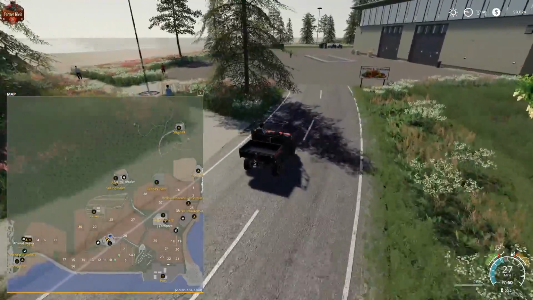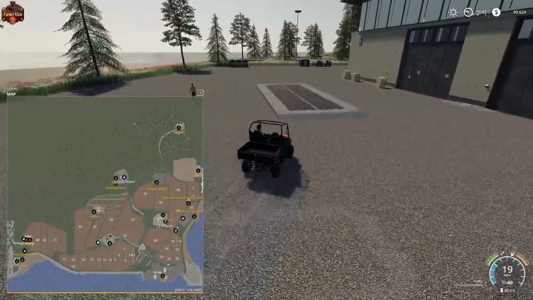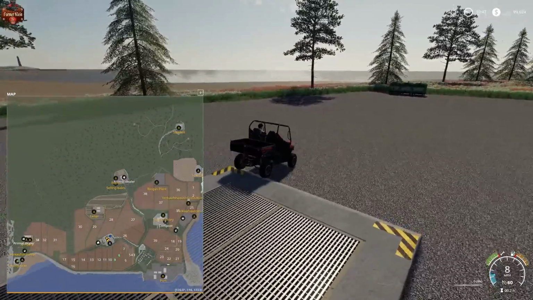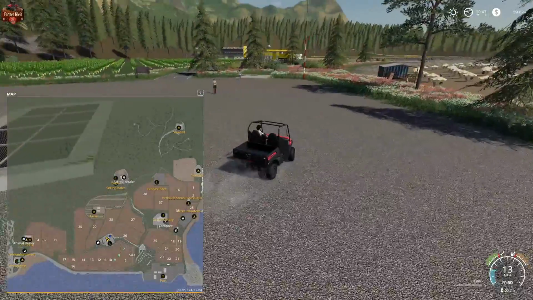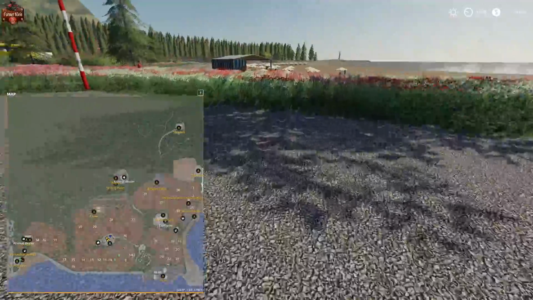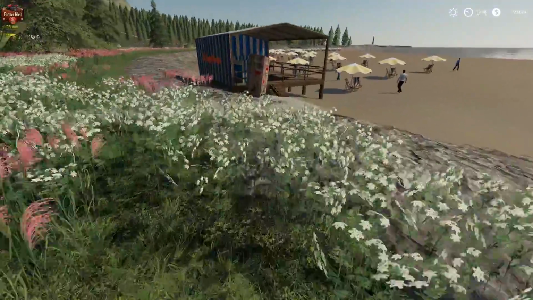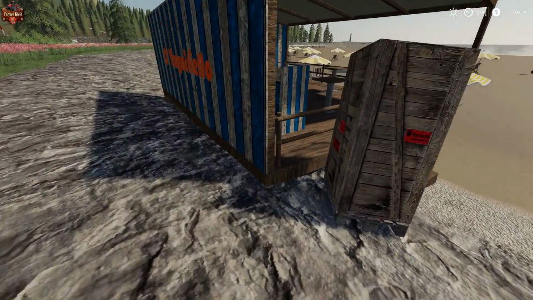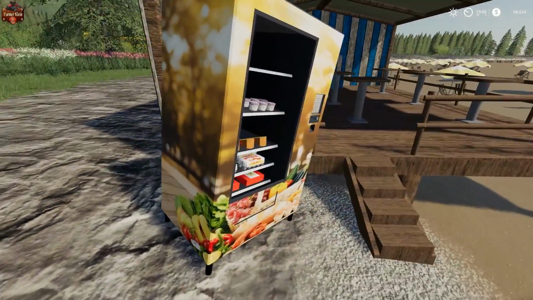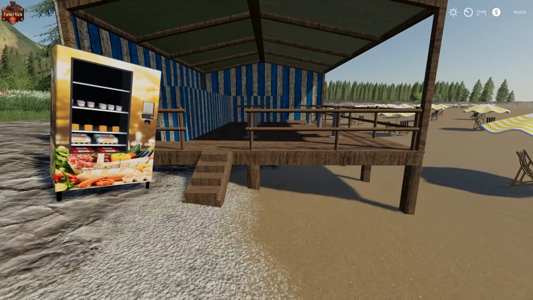Probably down here at the beach. Boxed up. So here we have the greengrocer. Oh, this is rough. The other sell point for our grapes. Again, I think these sell points need to be lowered a bit. They are kind of rough to drive over. And once again, down here on the beach, we have a vending machine for the selling of milk and eggs.